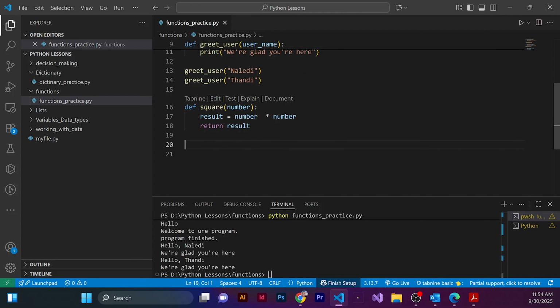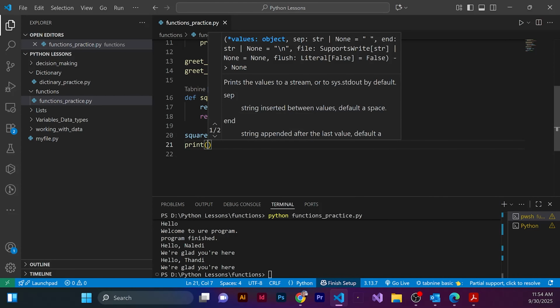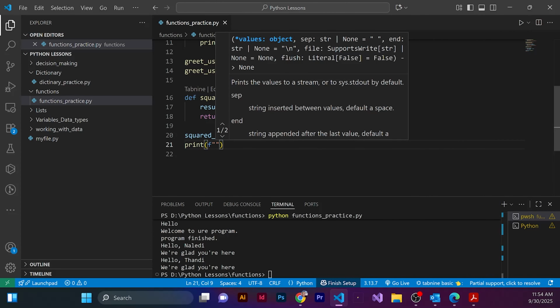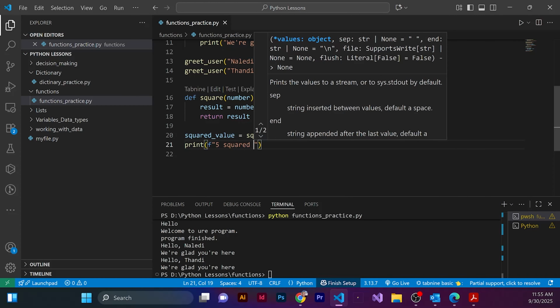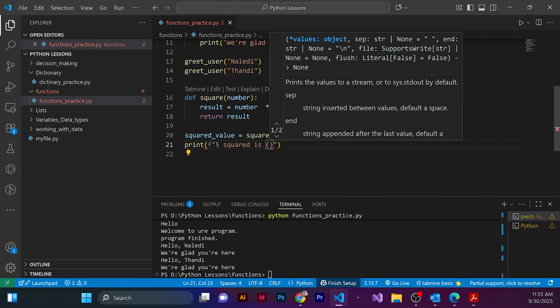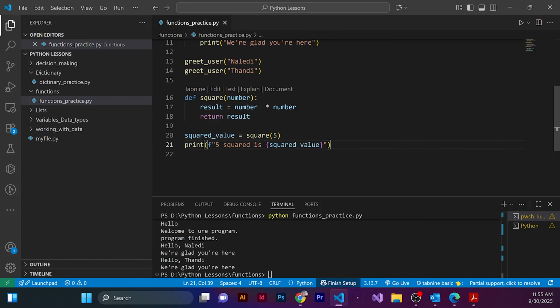Then when we call the function, we can just say squared value is square, and then here we're just going to print 5 squared is, and then we're going to pass the squared value. So we call the function and catch the return value.